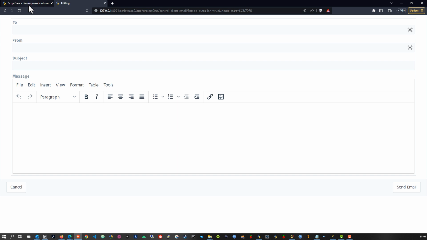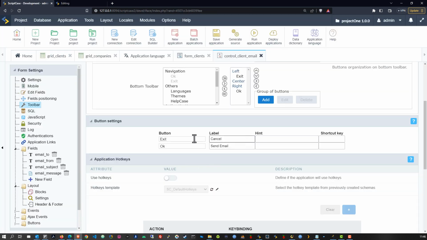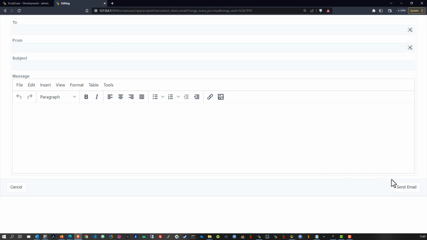Now, what I do actually think would be really nice here is the option to change the type of buttons that these are. So, of course, we have those theme options for these buttons. And yeah, having these now as default buttons, that sometimes really frustrates me. So in some cases, I'd rather use the HTML version of the control form, and then I can create the form in any shape or form I like. But of course, using the default generator, as I just have done for this email form, yes, this is an email form. Okay, it doesn't do anything yet. It will soon.